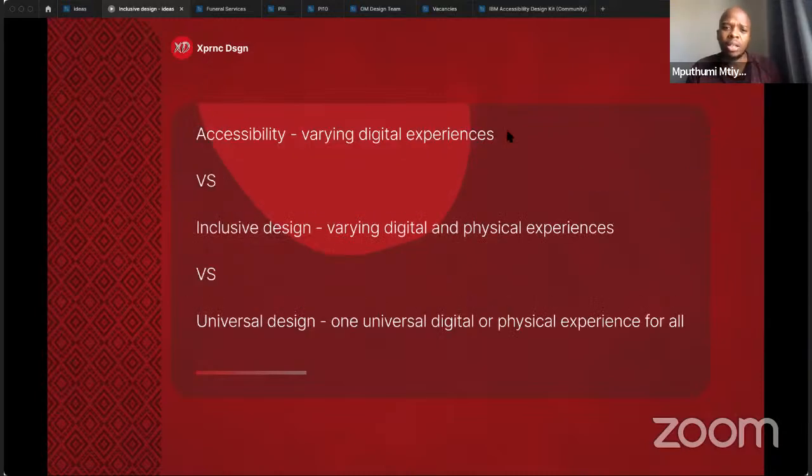And there's more to it than just inclusive design. There's accessibility, there's inclusive design, there's universal design. I'm not sure if you have heard some of these terms, and I thought it's great to bring them so that we can talk about them and understand the differences.